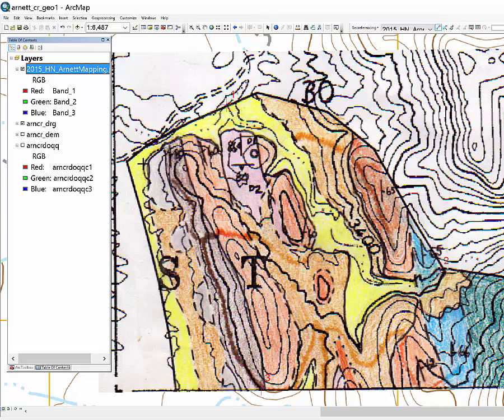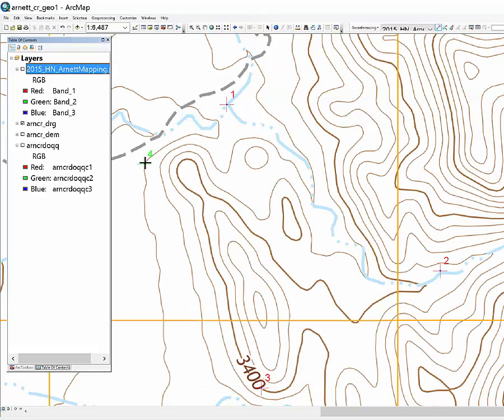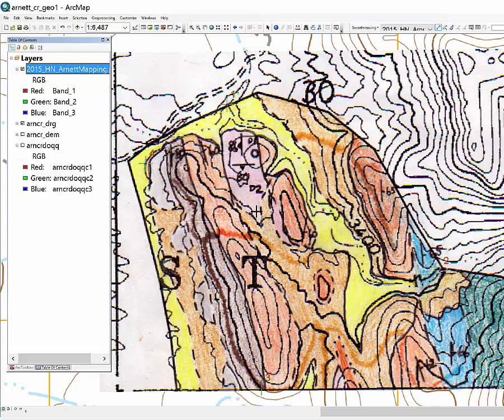Let's pick this point of this contour here. There. So now I've got 4, and I'm pretty happy with it. I've only chosen the upper half of the map here just to keep the lesson limited so you can learn by doing. When you do yours, you'll probably need to do more than 4, but you don't have to go crazy. You don't have to just do it in the mapping area.